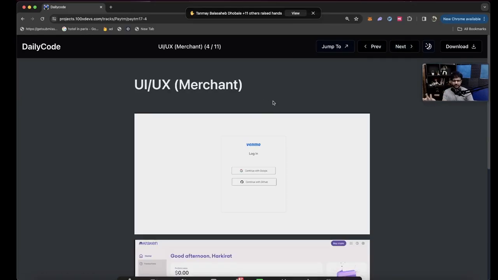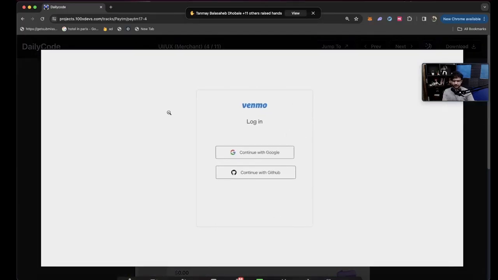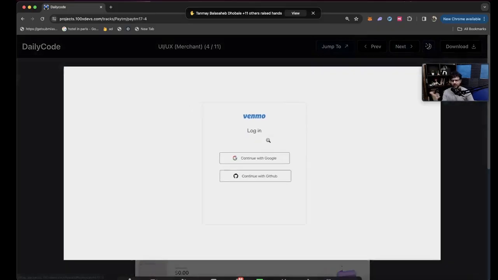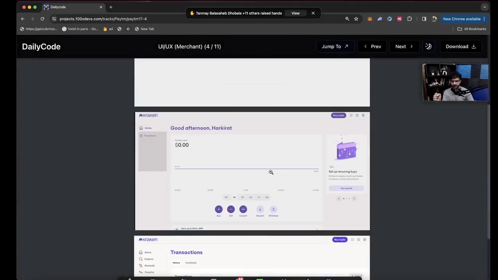Doesn't have to be very pretty. A lot of times these are not. They're very simple. Merchant also needs a login page, but just to add some flavor, the login page here required email or phone number. The login page here will require login with Google or login with GitHub or whatever you want, Facebook. The goal is to learn or add more authentication providers to our application.